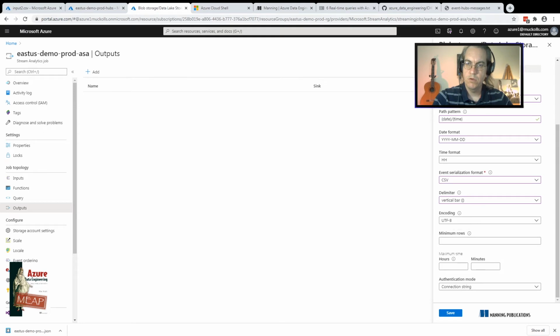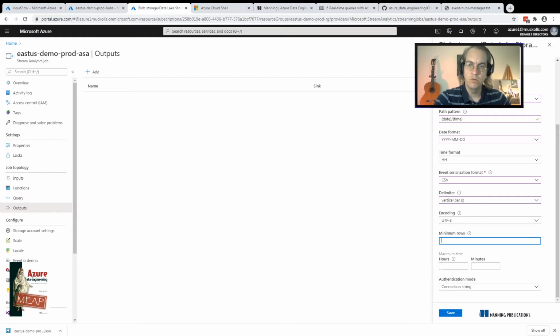If you are interested in maintaining a larger file size, if you're streaming data out to an output in blob storage and you don't want lots of small files when there's not much change going on in certain periods of the day, you can set a maximum time to generate a file and a minimum number of rows to generate a file.